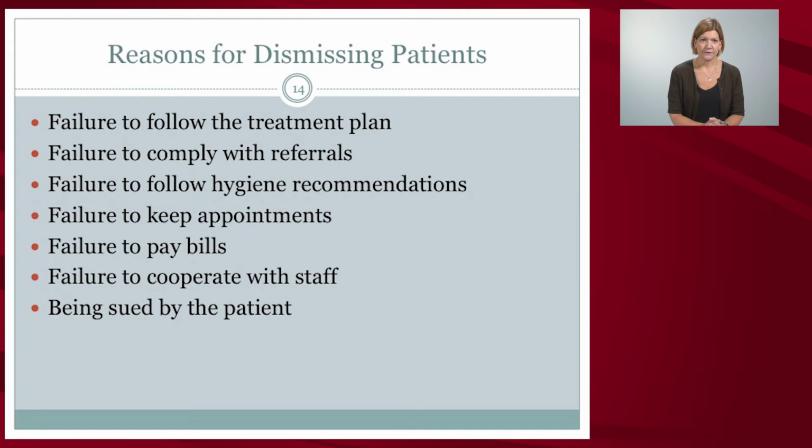Reasons for dismissing patients. The unilateral discharge of a patient without sufficient notice or notification of alternative sources of care is grounds for an abandonment claim or a complaint to the local or state dental society. Generally, you may terminate your relationship with a patient at any time and for any reason. However, you may not discharge certain patients without first making arrangements for someone else to provide care for them. You also cannot discharge a patient for discriminatory reasons. For example, because of race, religion, national origin, disability, age, sex, or any other protected socioeconomic status.